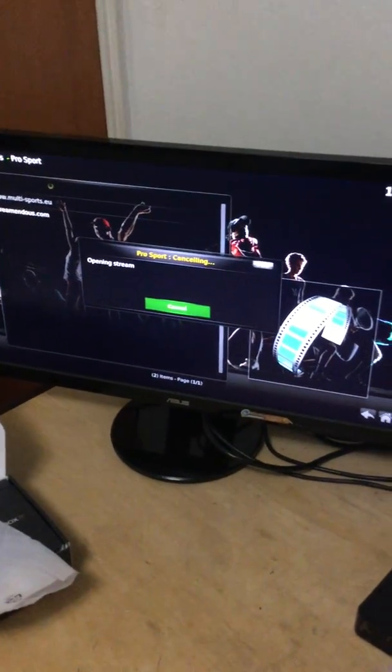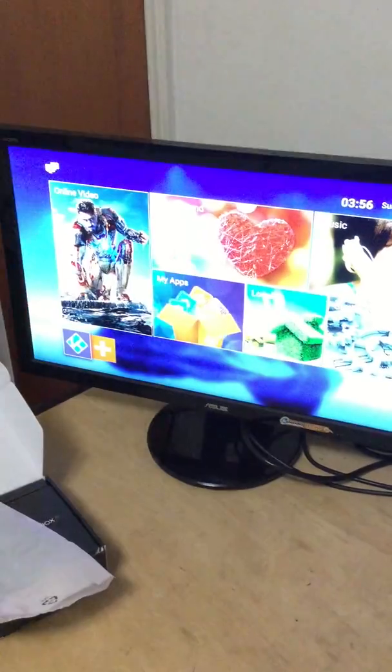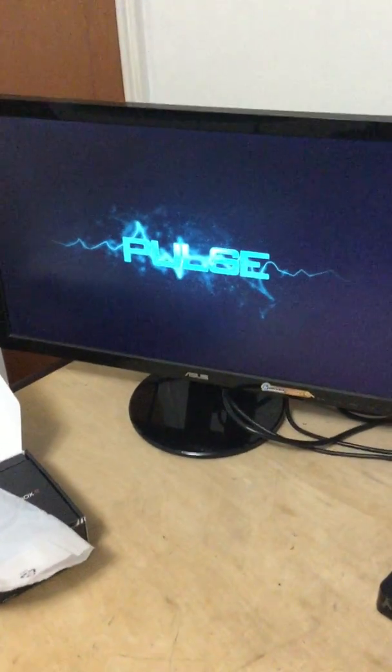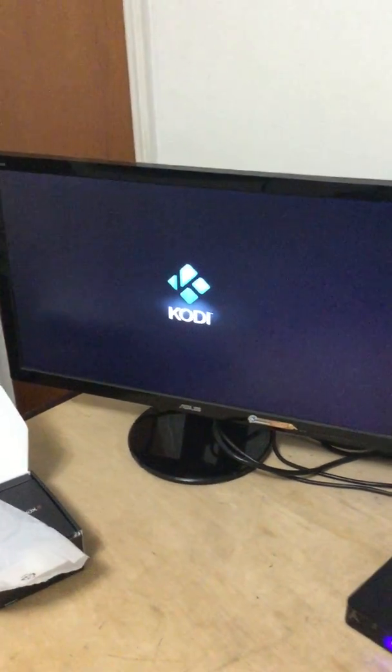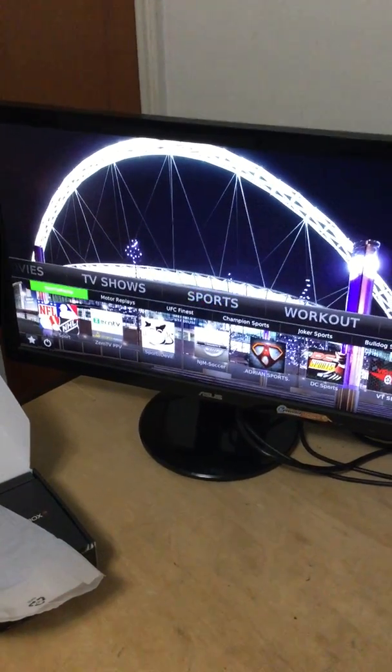But what happens here is that with the college games, you got the same access. So the same thing works for the NBA too. And I accidentally hit the home button, so forgive me for that, y'all. We'll go back in. Didn't mean to do that on the remote. But as I was stating, with the college games, with the NFL games, that's how you do it. You just go down here to sports.